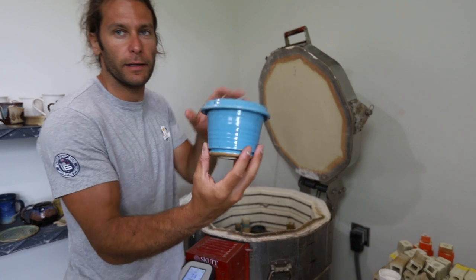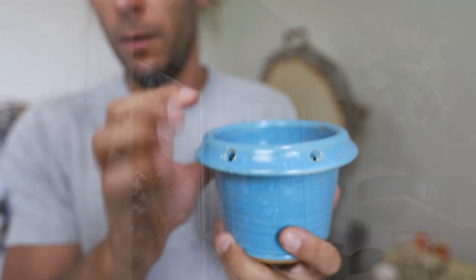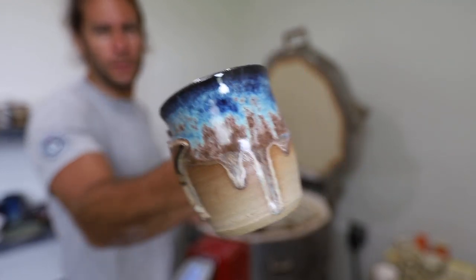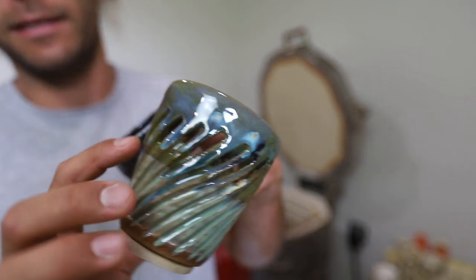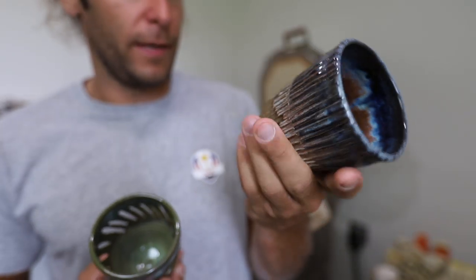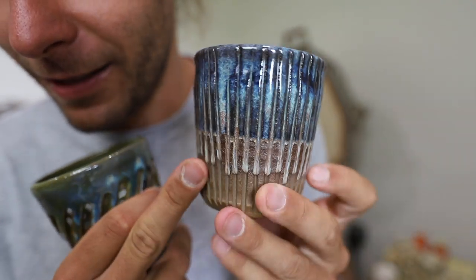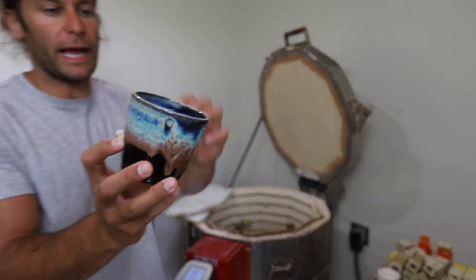Here's a planter that EC wanted me to make. It has holes in it - see a hole? Hole, hole, hole, hole. It will hang from there. Fancy drippers. Those look good. And then this was just some of those tumblers - and then I accidentally carved a little too far. Can you see how it carved a little too far? Here's the Northern Lights on that dark iron stone - can you see how it just drips right into the carving part? Super cool. That will hang, and then there will be some holes there.